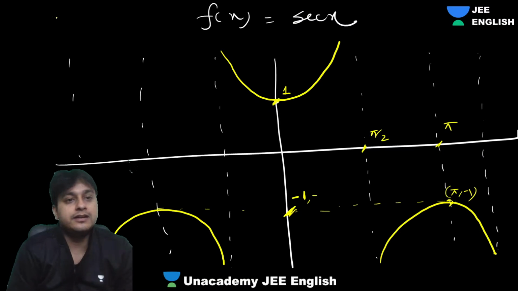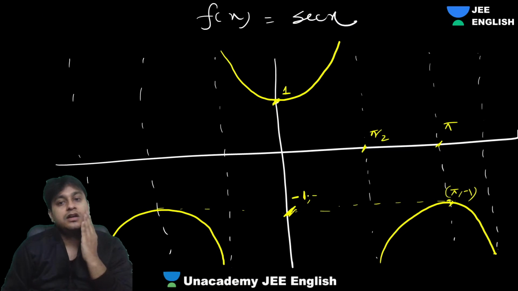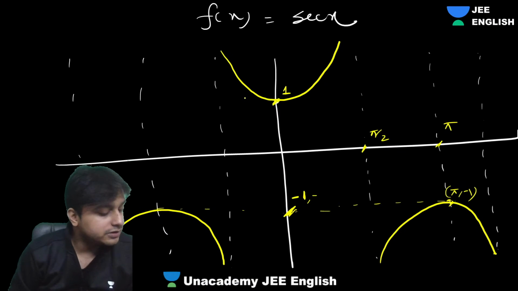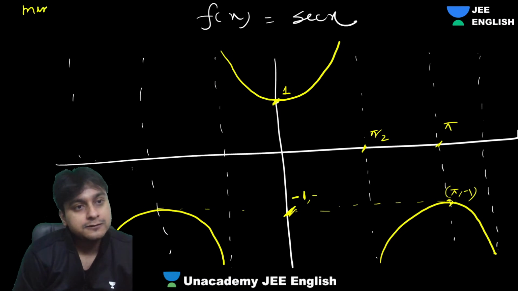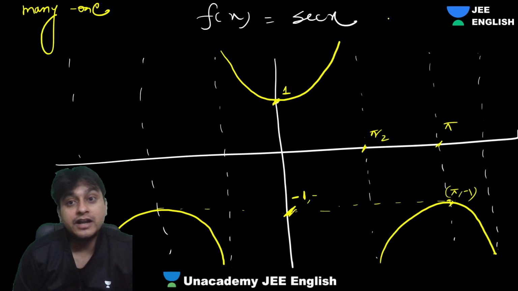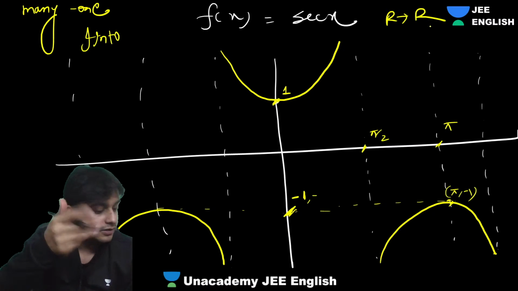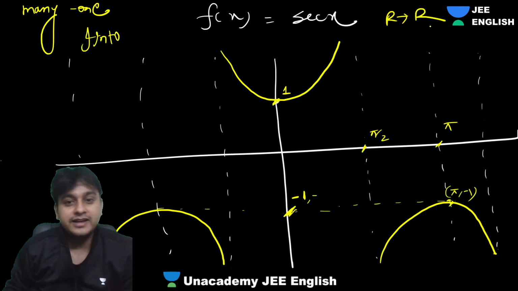Obviously, everyone knows that if you talk about R to R, it won't be defined, right? So here, actually, this is many one and into function, right? It's many one and into, we cannot call it onto R also, because on R it will be not defined in between sometimes. So guys, it's many one and into at the moment if you talk about R to R. So now we have to do some cutting.